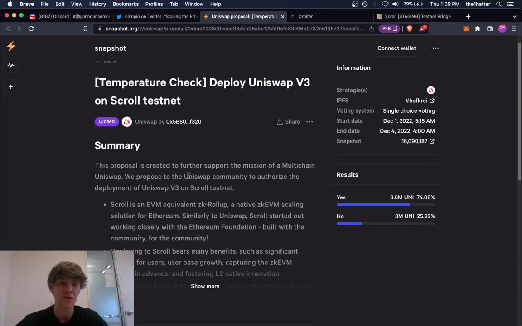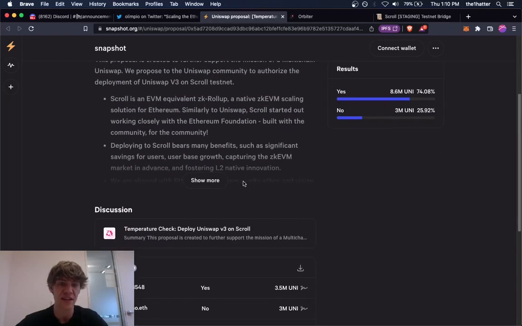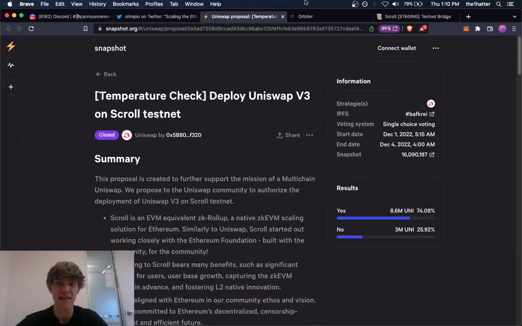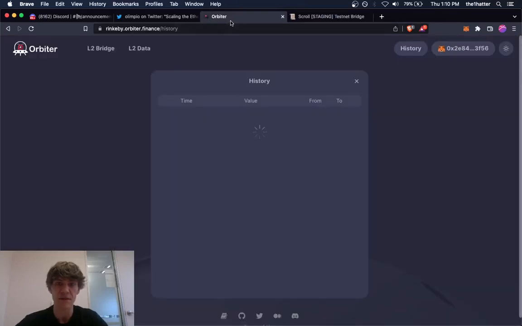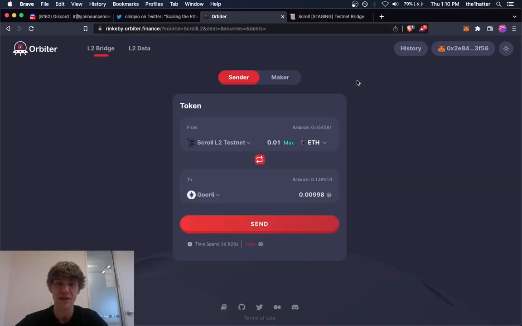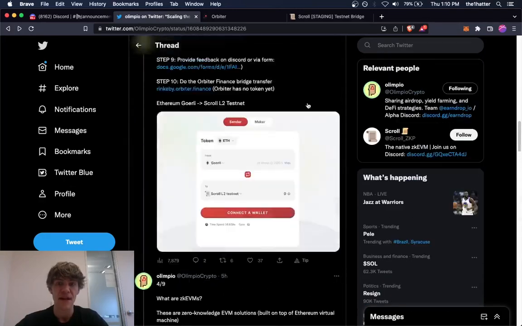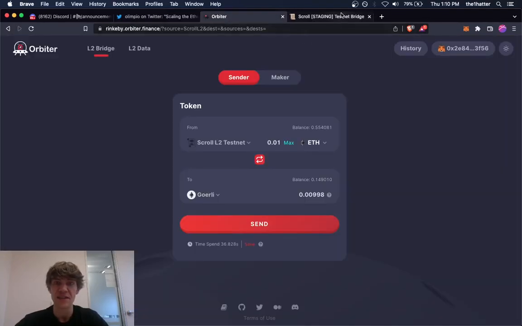This proposal is created to further support the mission of multi-chain Uniswap, and they will be deploying on the zkRollup Testnet. Fascinating, fascinating. See the history? No history yet. It's okay. Yeah, that's what it is.